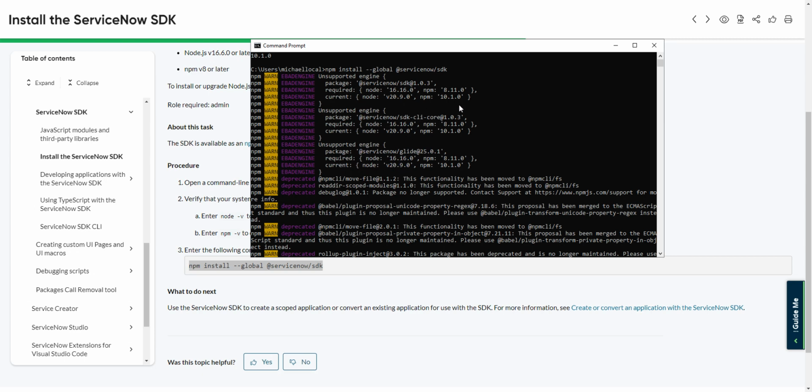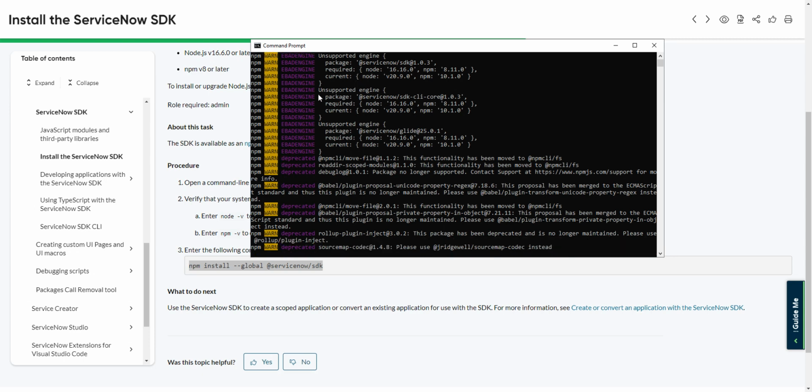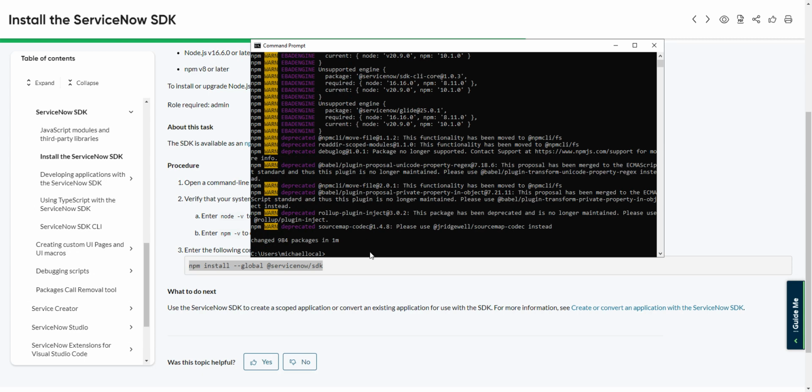I'm not sure why that's happening because theoretically a later version should be fine, and it doesn't impede anything from functioning, but just so you know, you probably will get these warnings. At the end, mine says changed because I think I already installed it once, but in any event, you should end up with something like this. Okay, so now we're good. We have the SDK installed.